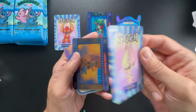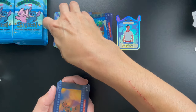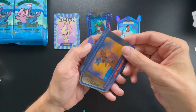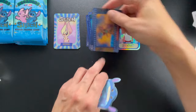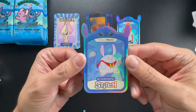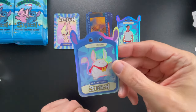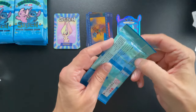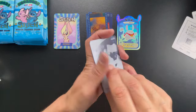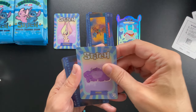There's Houdini. I really like these cards. By the way, none of these are cardboard — they're all plastic, which is a good thing for the most part. These look a little bit better than the Toy Story ones; I don't see really big scratches on them. That's a good thing, but I'm trying not to rub them against each other. There's Dr. Hamsterville — like Hamster Wheel! And that's another one of these. I bet if this was a USA set, these boxes would probably be close to $200 at least.